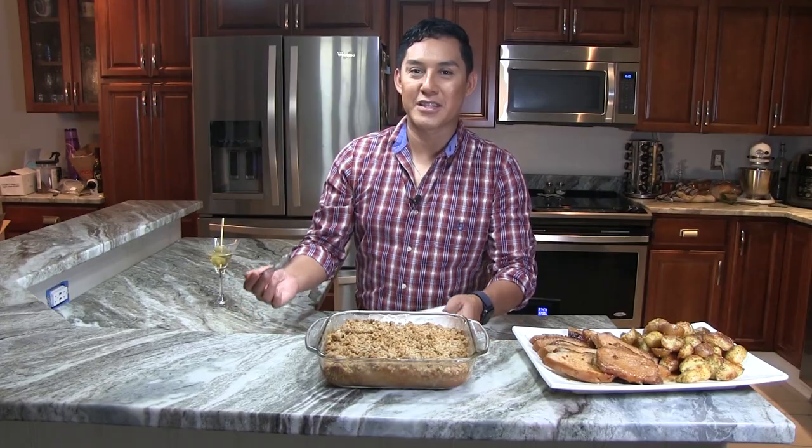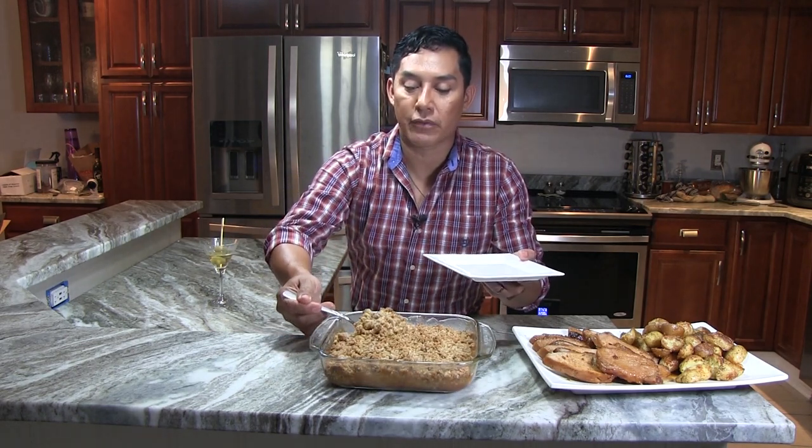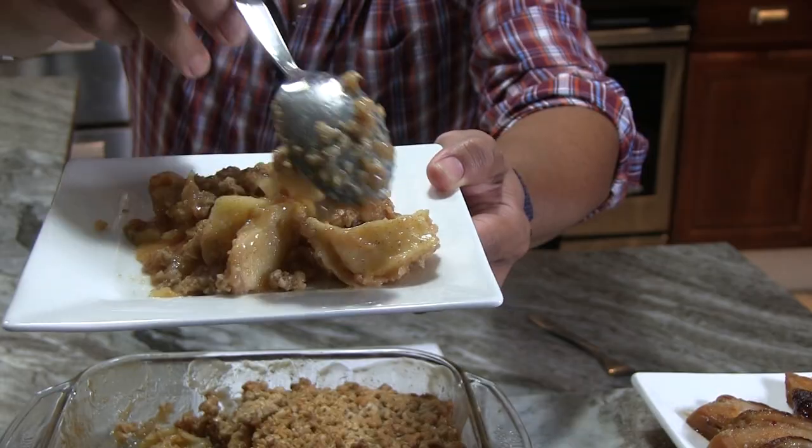So I hope you enjoy this new twist on an old favorite. And let's take a little piece out of this pan so you can see it. It looks wonderful. Look at those apples.